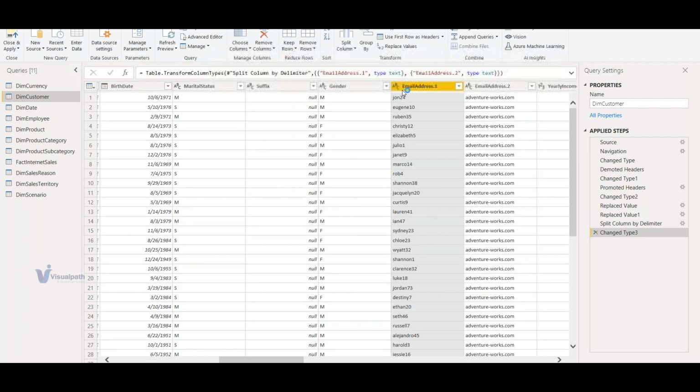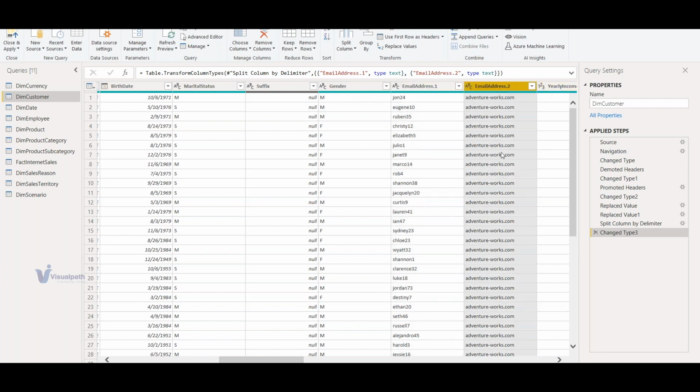If you can see now, I have the usernames in a single column, and whatever text was after the @ symbol was moved to the next column. And if you observe, my column names also changed. They became email address.1, email address.2.